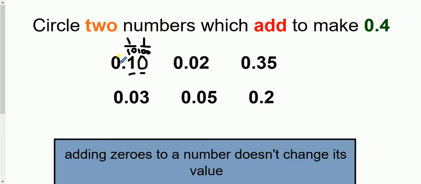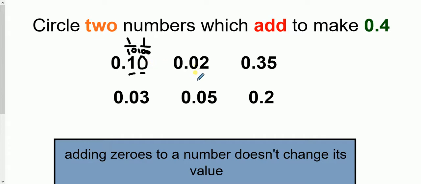So let's check. We haven't changed the units. We haven't changed the number of tenths. And we haven't changed the number of hundredths. There was nothing there before, and 0 means nothing. So that means we can add zeros to the end of a decimal, and it doesn't change the value of that decimal number. So this number now goes up to the hundredths, which is what we want.